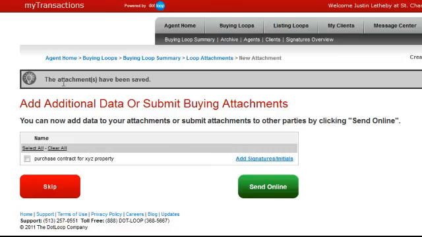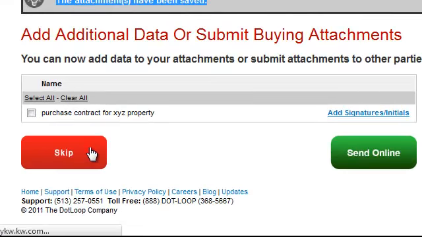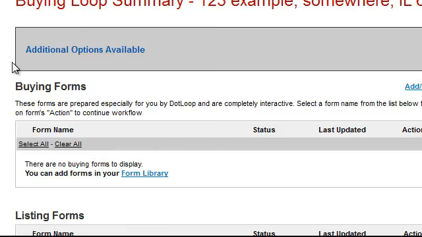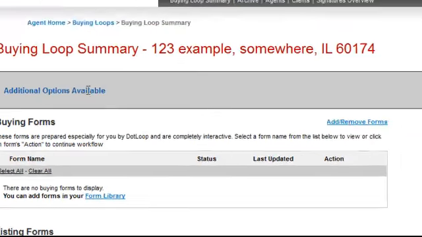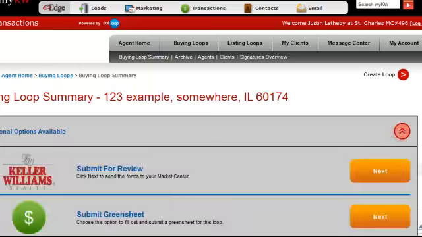So you're here, you see up here that says attachments have been saved. We're not going to worry about sending these docs for electronic signatures, but if you did want to, you have the ability through doing it this way. Different class we've taught before, and we will have more videos for that. In this situation, we're just going to say skip, which will take us back. Now up top we have a gray bar that says additional options available. We hit the red little arrow button that will have that option up here. You will say next for submit for review for Keller Williams.